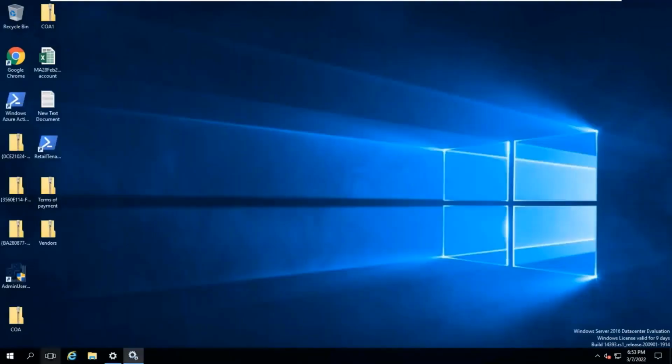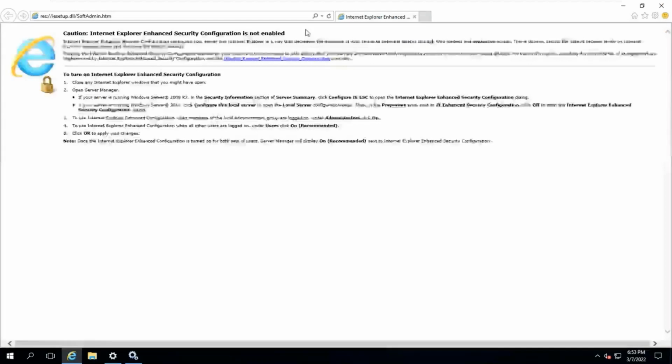Otherwise, let me close this one and quickly open it again. Just give me a second. Sometimes it will take some time, like 1 or 2 minutes, but usually it will open very quickly. Let me close this one and open it freshly. Usually it will take less than a minute. Because our systems are 16 GB RAM, that is the reason it is taking some seconds, maybe 30 or 40 seconds. But in a real-time scenario, it will be much quicker.